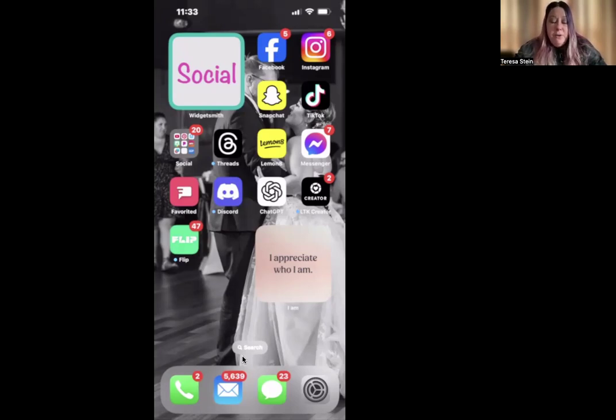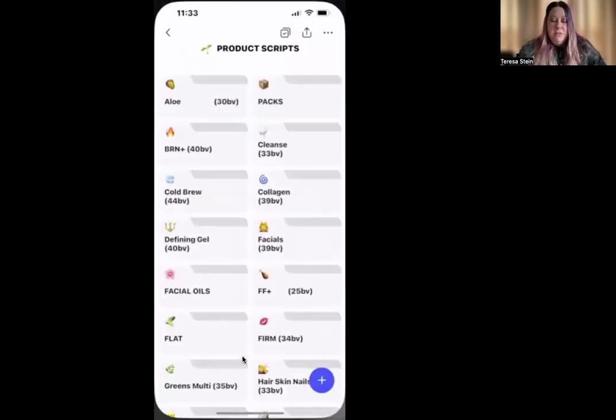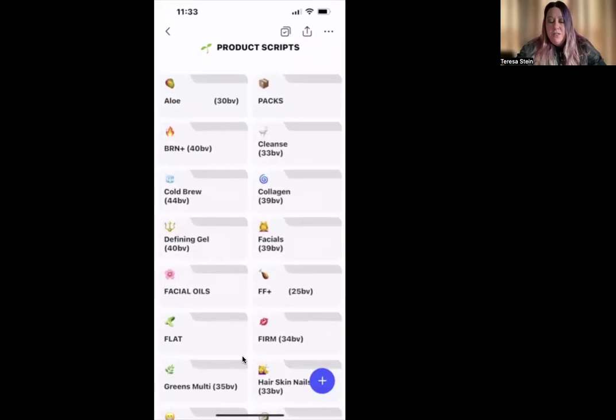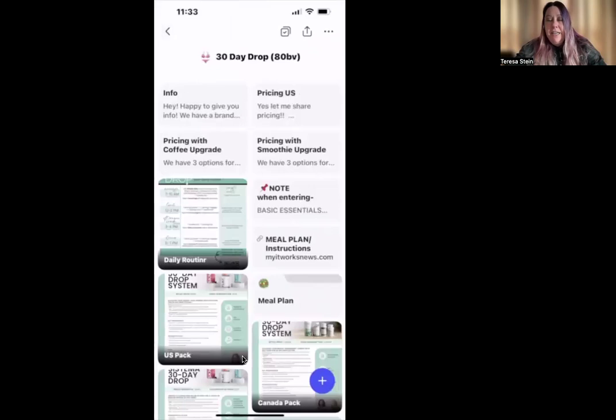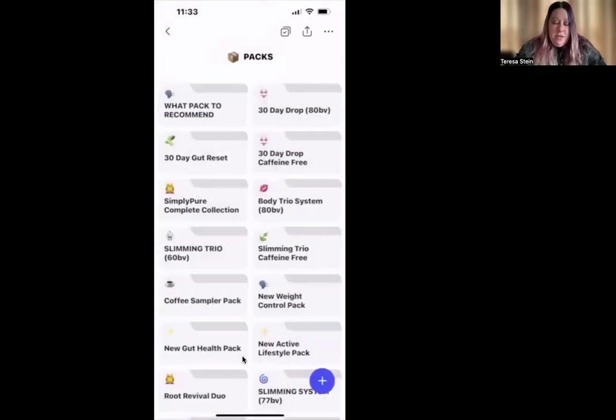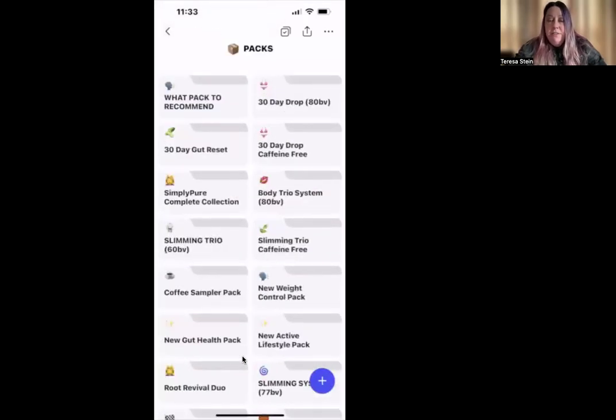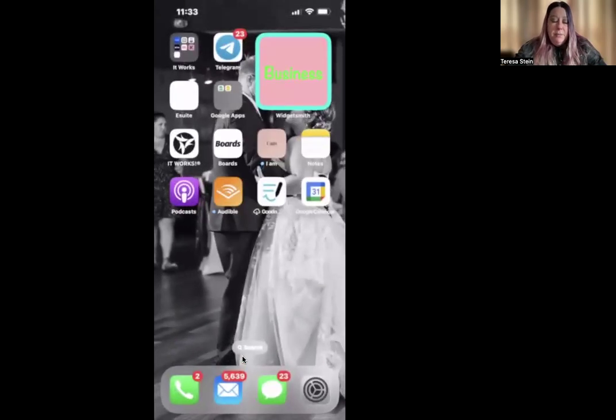So I hope you guys found that this was helpful. Like I said, boards, don't let it overwhelm you. Just make sure that when you're giving that information, anything that's in here, you can copy and paste, take a screenshot, clean up that screenshot, and then send it. Everything in here is free for you to use. Like I said, you're just allowed to have one board active and use that board to your advantage.